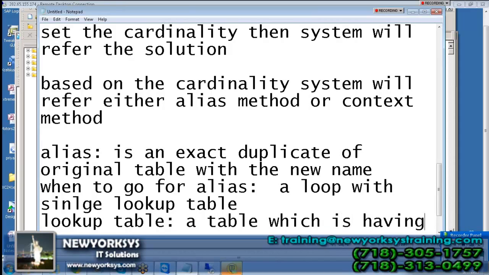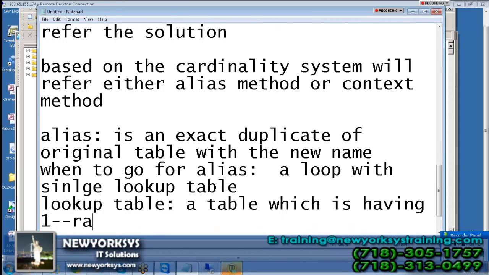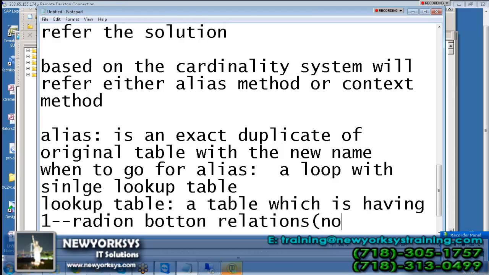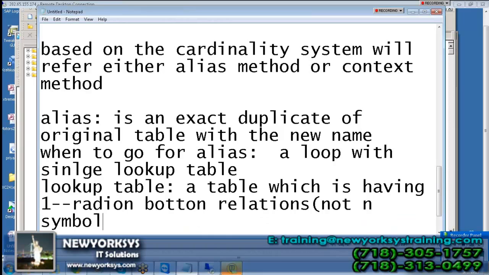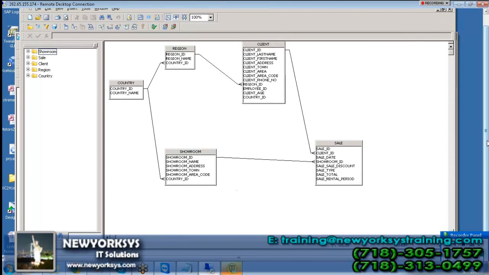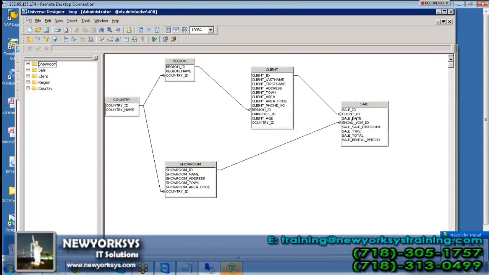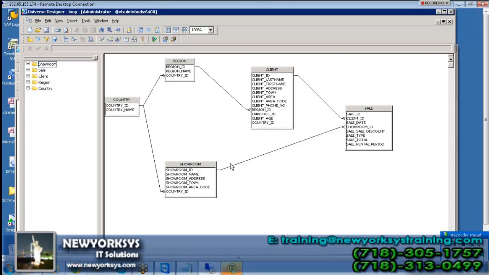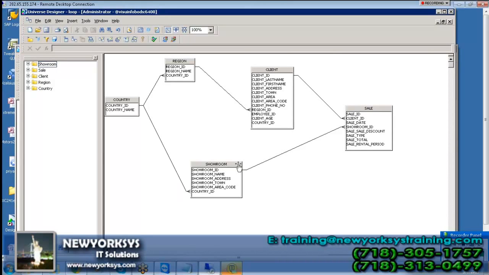A table which is having one radio button, not an N symbol. A lookup table is a table which is having only one radio buttons, not many radio buttons. Out of all those tables, tell me which table doesn't contain that many symbol. Very good. Country table doesn't contain that many symbol.